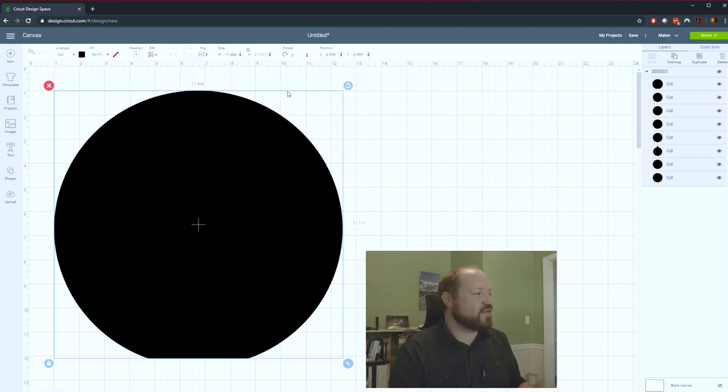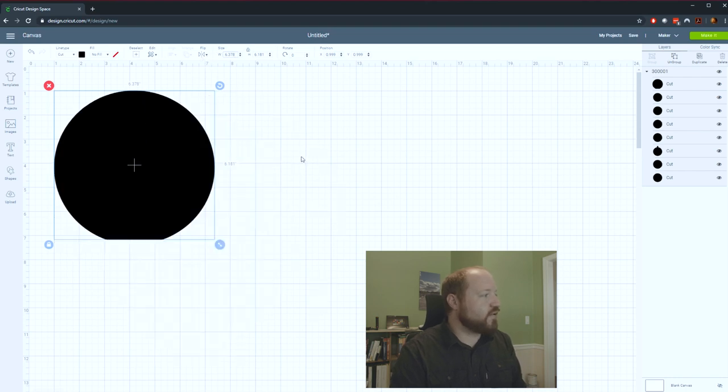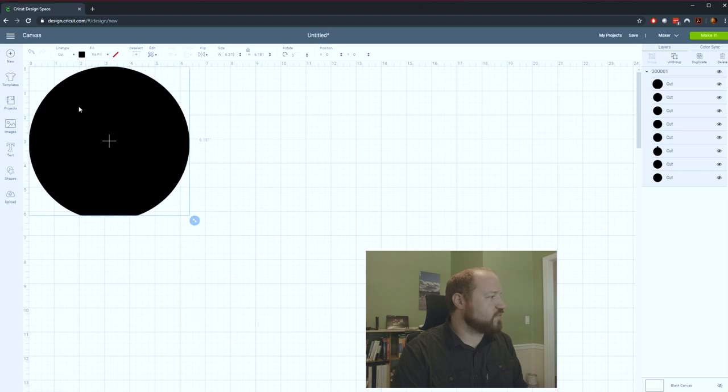The first step we need to do is scale the part. As you can see, the top dimension is almost eleven and a half inches, and we need to scale that down to the correct size. We gave it 162 millimeters, so we want to set that dimension to 6.377995 inches. Now everything is scaled accordingly. Go ahead and drag it up to the corner and it will reposition it with tangencies to the top and bottom of the surface.